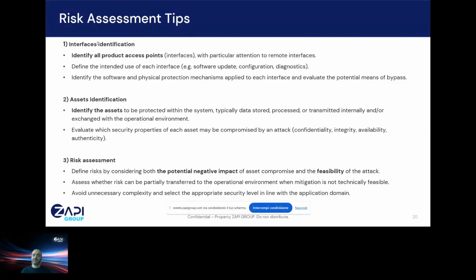The last suggestion about the risk assessment is to avoid over-engineering your product. In particular, if you want to use the 62443, this means to define well what security capability level of the 62443 you want to use. The 62443 in particular has 4 levels. Typically, the last level means protecting your product from attacks by other countries. So for the industrial sector, typically this security level is not required.